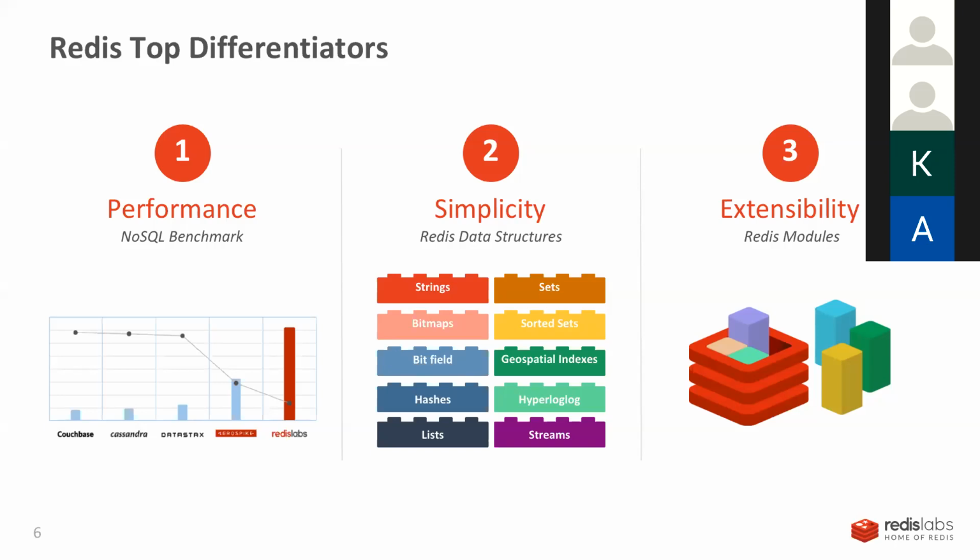So take any benchmark out there, look at the hardware configuration, how much throughput and what are the latency characteristics on that benchmark. Redis tends to lead the pack in those comparisons. However, from a developer viewpoint, we believe that the biggest differentiator of Redis is the one in the middle called simplicity. And with this, we refer to the data type nature of Redis.